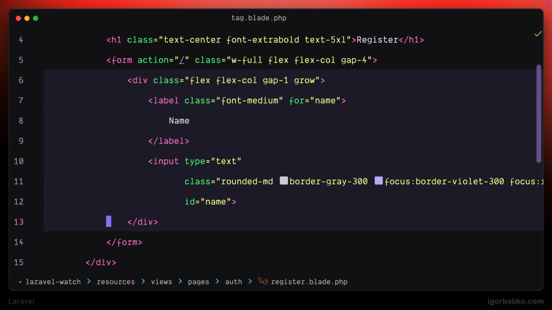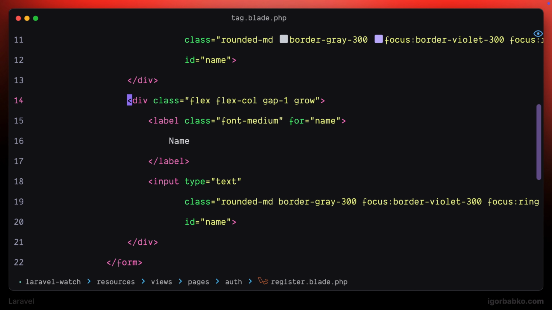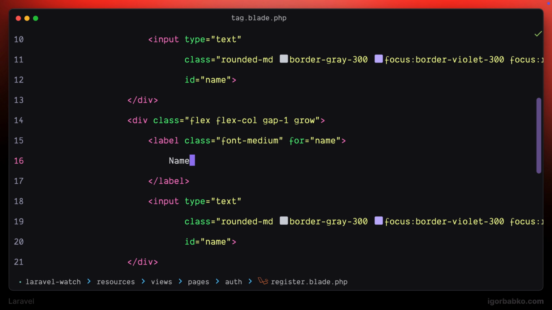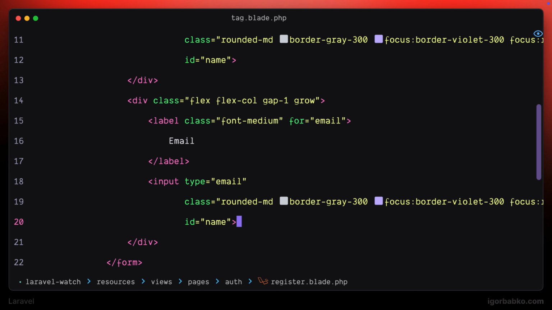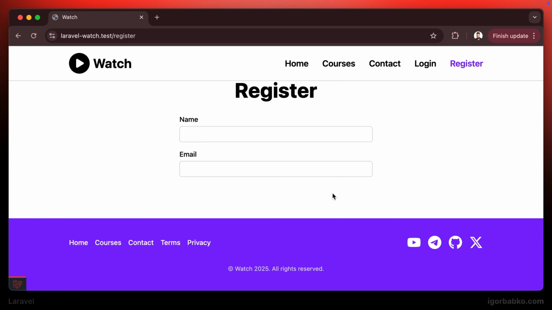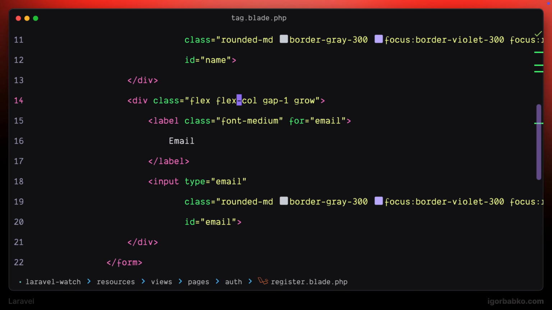Now we'll have to duplicate this field a couple more times. The next field will be used to input an email. Let's update all necessary attributes accordingly. We're gonna use the email value for the for attribute, type, as well as ID. Next one, I will paste this field one more time to create another field to input password.